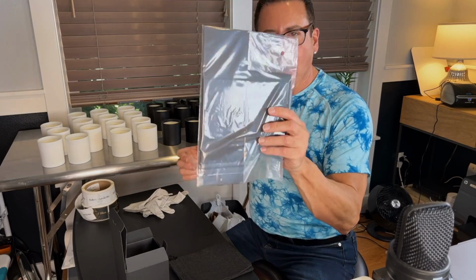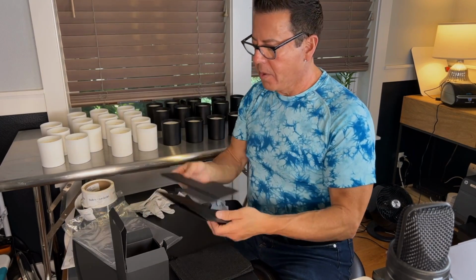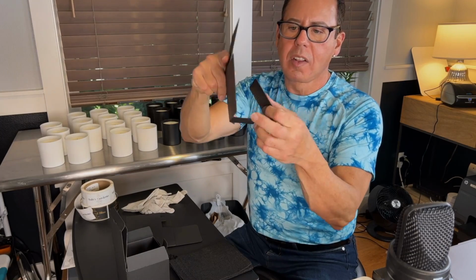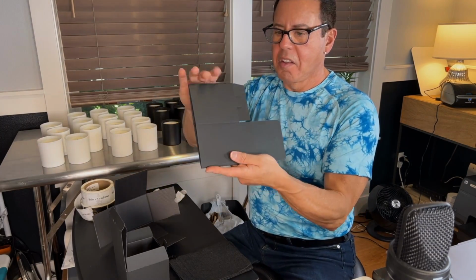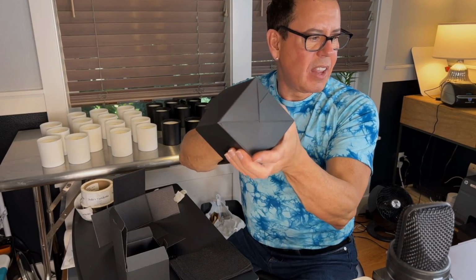Okay, so this is the way the boxes come. They come in plastic bags. I ordered 100. They cost me $1.09 each because I ordered 100. Okay, so here is how it comes. It comes in two pieces and you put them together. Okay, the first piece. This is the insert. So you just part of the ridges and you just bend them so you can put them in the box easy. Okay, and then the box comes like this, flat. So you open it, and then you get the bottoms to get flat at the end. You see how it comes together very easily.